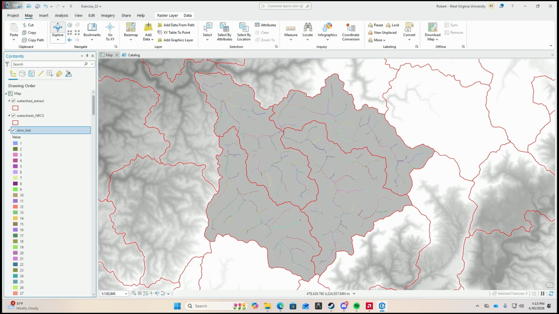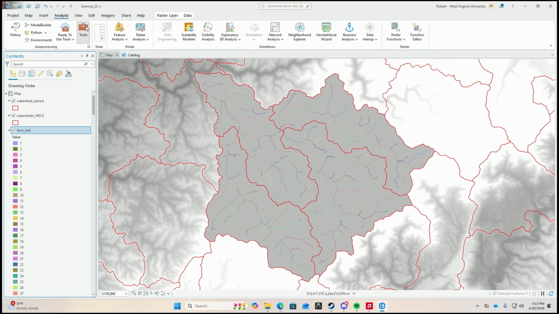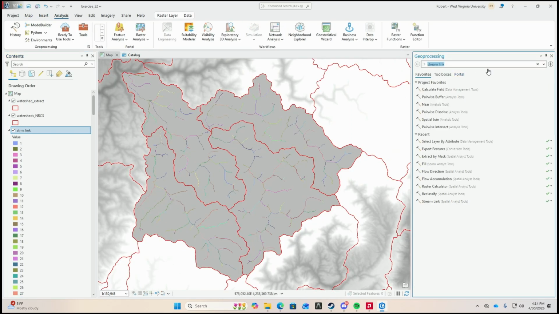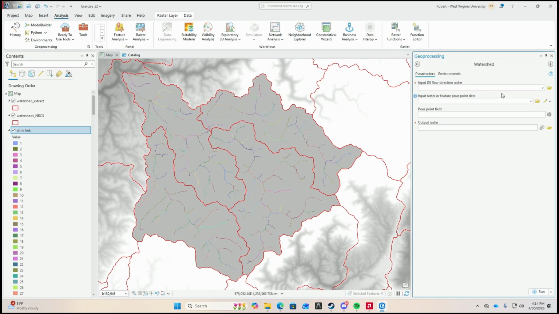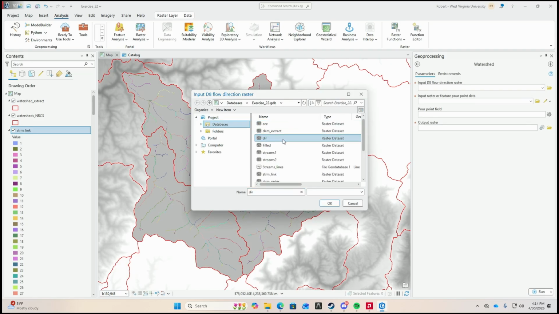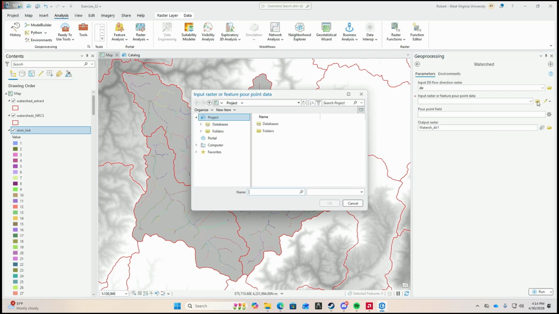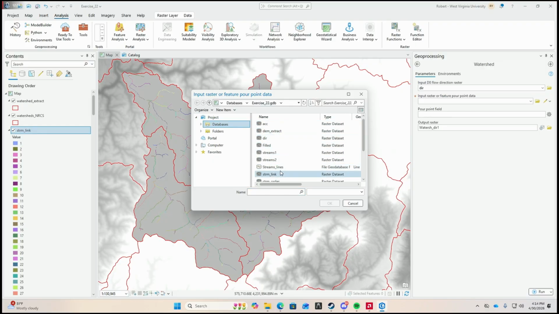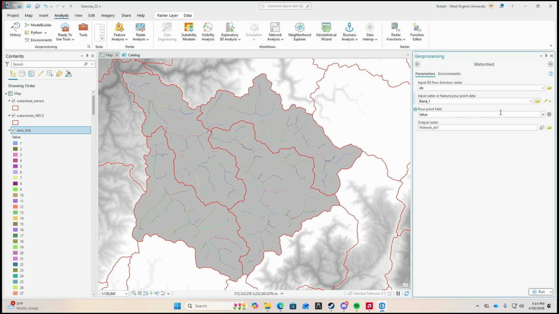Now we want to extract the watersheds, so we can go back to our geoprocessing under tools, and we can look up watershed. And we want our flow direction as our dir, our input raster to be streams link, we want our pour point to be value, and we can rename this output to watersheds.